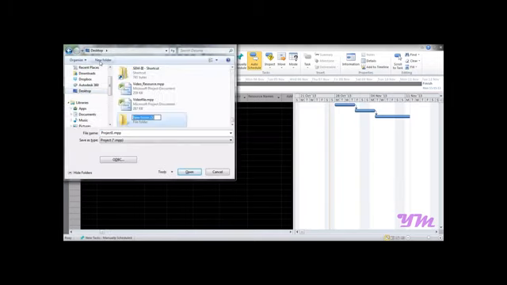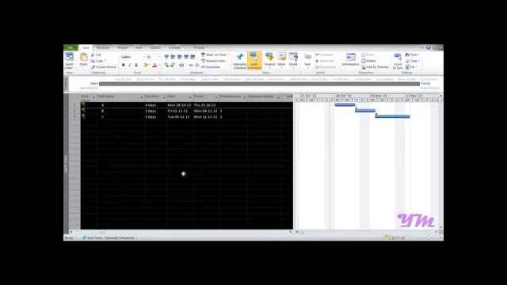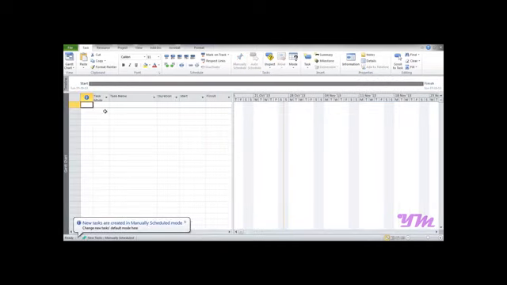Let's save it in a new folder such as my works, and let the file name be project 1 or anything you want. Let's press save. Now let's create another project and again enter the activities.